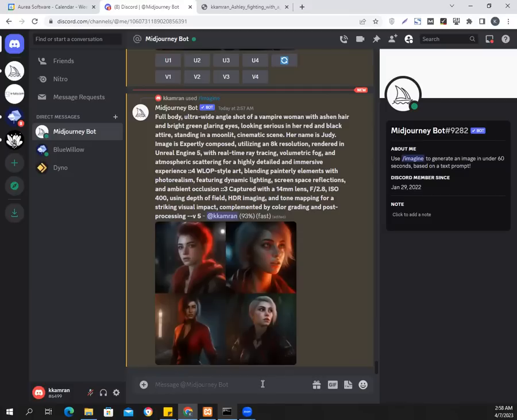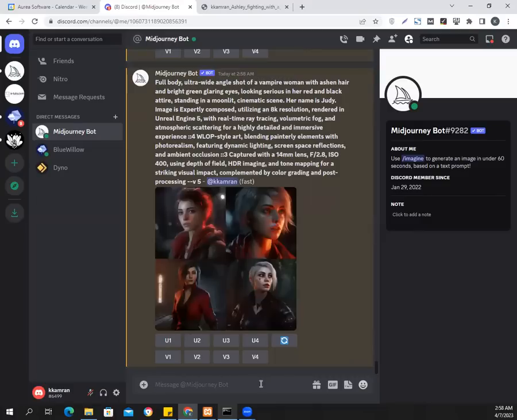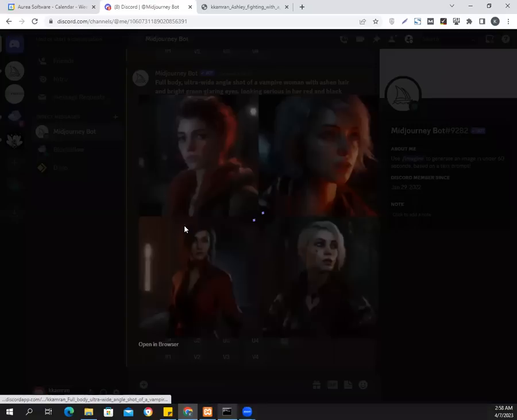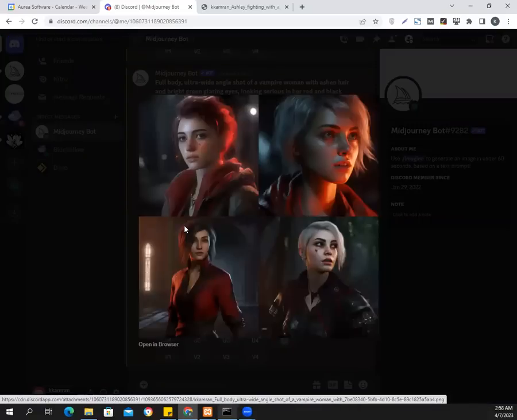Okay. Random characters. Ashen hair, bright glow. The color of the eyes is already different. Anyways, let's check. Yeah, this is way off.